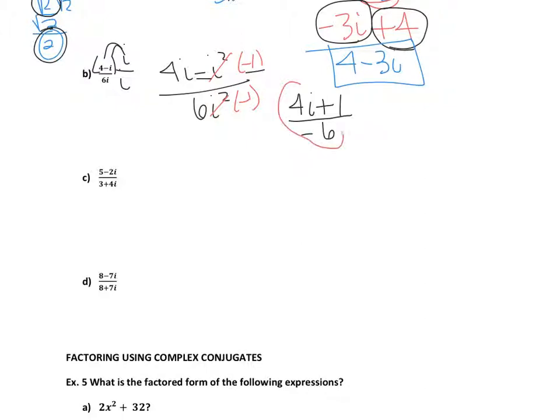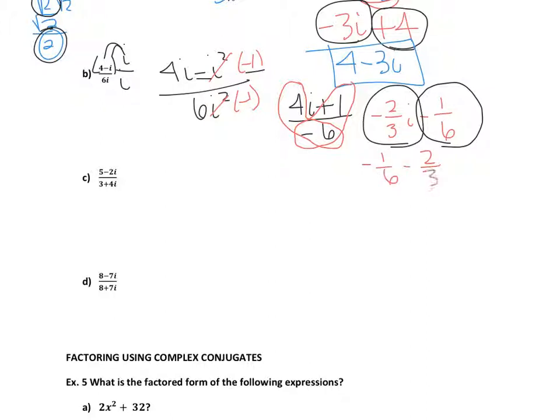So I'm going to do 4 divided by negative 6, which reduces to negative 2/3 i. And then 1 divided by negative 6, which is negative 1/6. Leave these as fractions, not as decimals, unless it tells you that you can leave it as a decimal. Am I done? Have I left it in a plus bi form? I have not, so I've got to switch them. Play switcheroo. Negative 1/6 minus 2/3 i, and that will be your final answer.